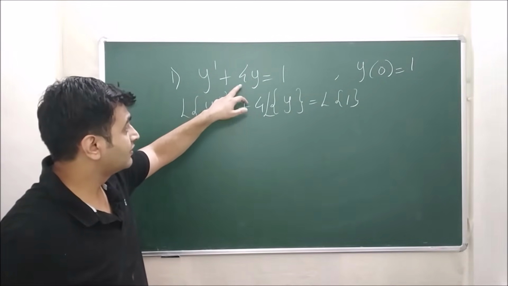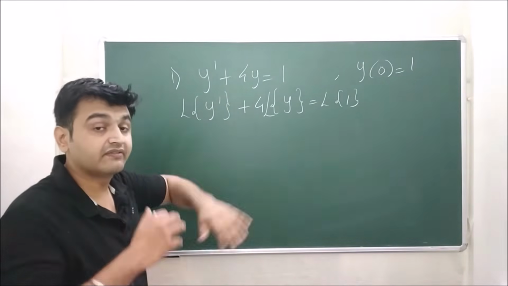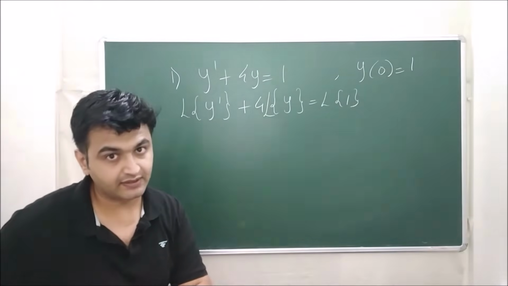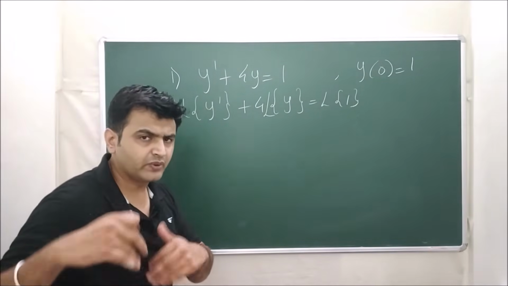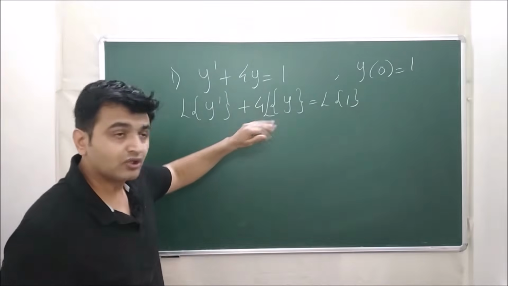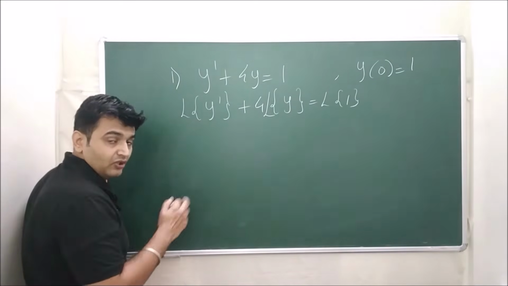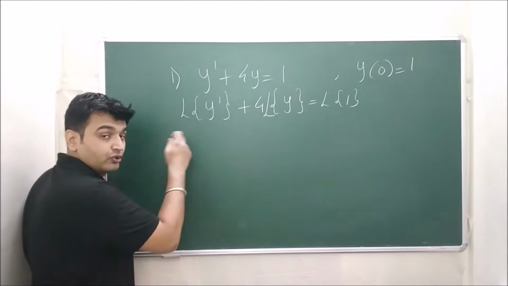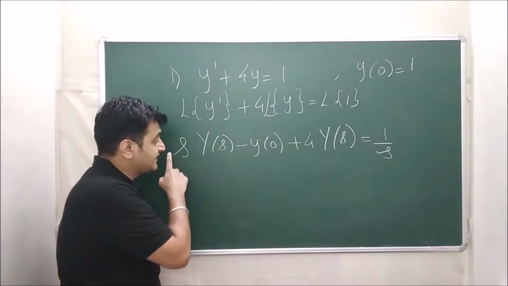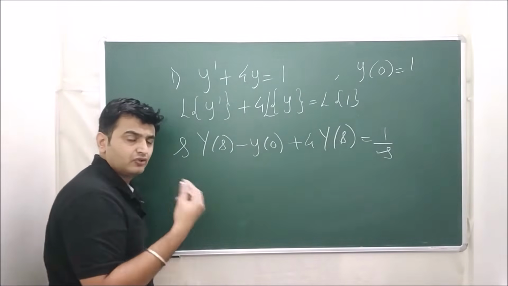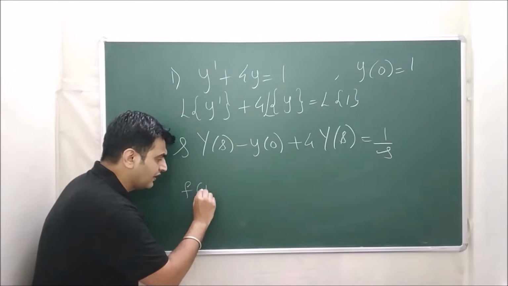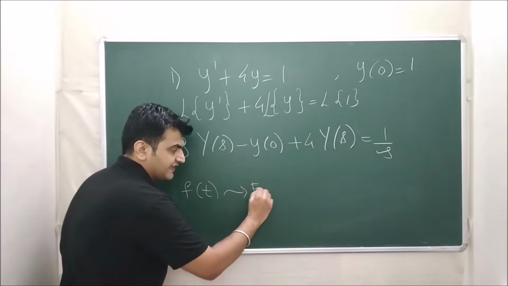Well, I am treating this as constant coefficients. When it is variable coefficients, then things are different. I will come to it in my next sessions. So here it is constant coefficients, so the constants come out. Now if I try to apply the theorem which we just saw, what do we have? Laplace of derivative is s into Laplace of y. Usually if f of t is the function, we denote its Laplace transform by f of s.